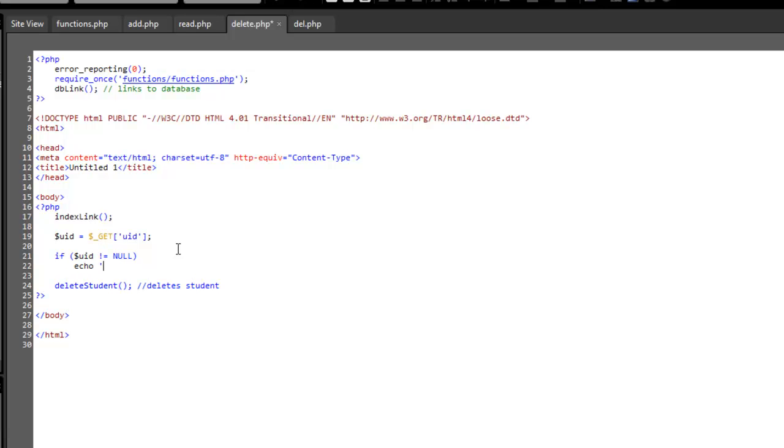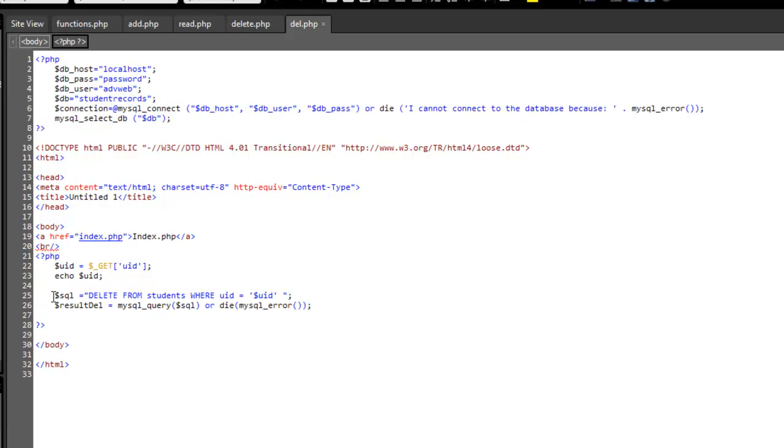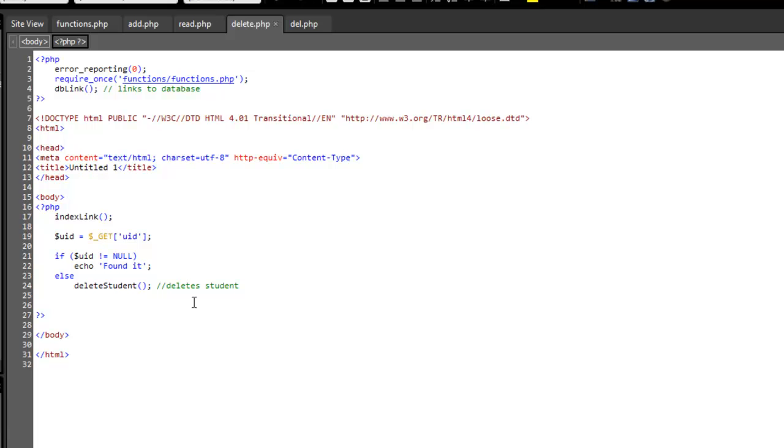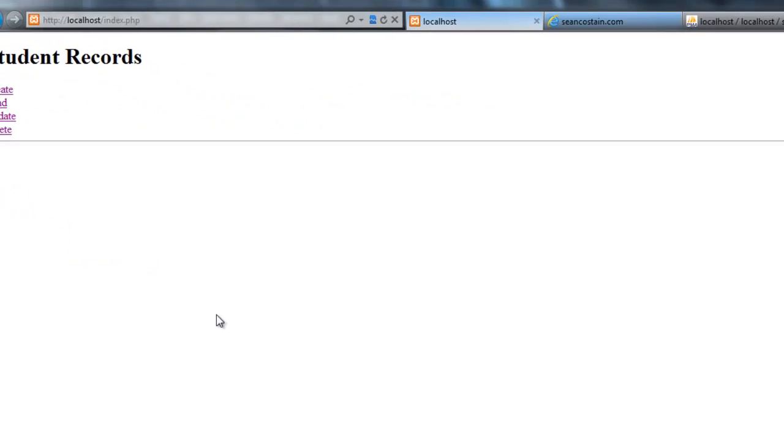We'll go echo "found it". I'm just testing it. Else delete student. Remember this thing here lists our student with all the links, and if this bit works the way I think it works, then we can put this code right there. Well, we can turn it into a function and use it, but let's test it to start off with.